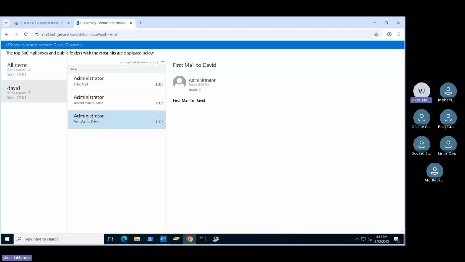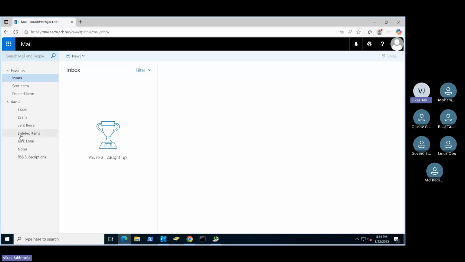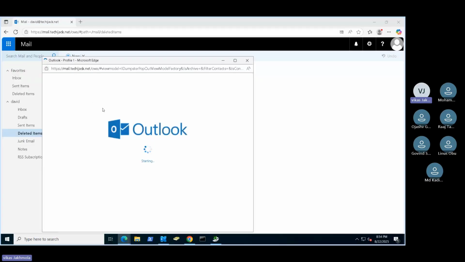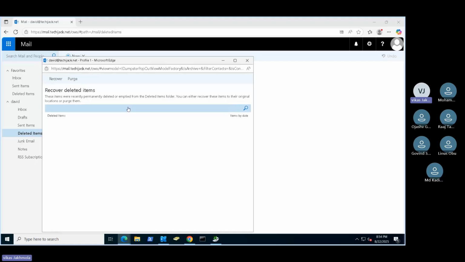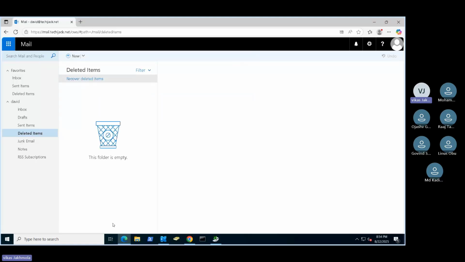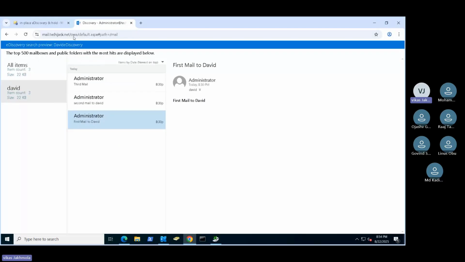So we can recover it from here as well because we find it here, but David will not find these emails because David has nothing inside the deleted items, neither inside the recoverable items. But here we have that email. This is the way you can search the mails and recover them.